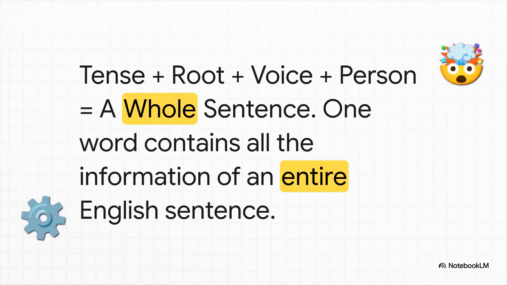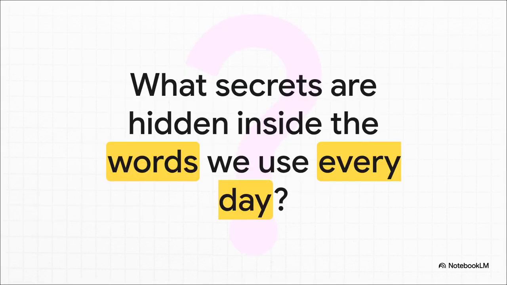And there you have it. Past tense, release, done to me, and the me is I. Put it all together and you get I was released. Every single piece of the English sentence is right there, accounted for inside that single Greek word. It is an incredible piece of linguistic engineering. It really makes you think, doesn't it? The words we often take for granted are built on these complex logical systems. So the next time you use a simple word, maybe ask yourself, what hidden stories and ancient codes are packed inside? What secrets are just waiting to be decoded in our own language?